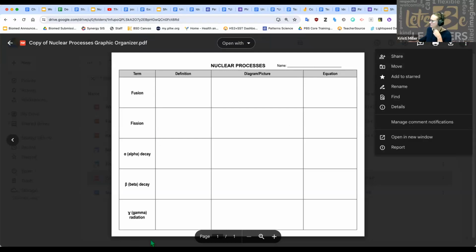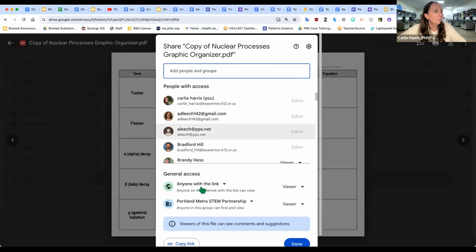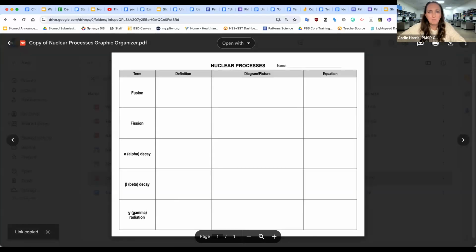Okay. It's basically a simplified version. I think that there's a link to this in the teacher notes. So it's anyone with the link, but I'm going to copy this just to see if maybe the internet wants you to have access to it. See if that works.